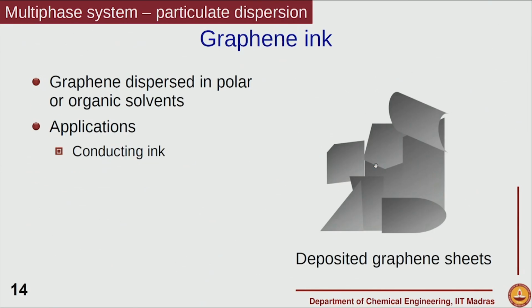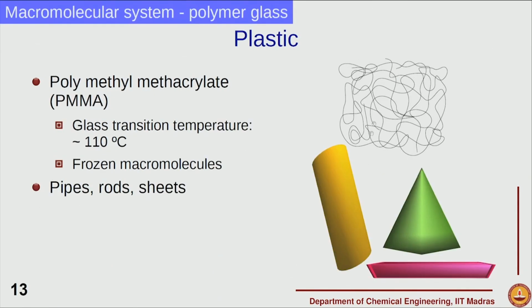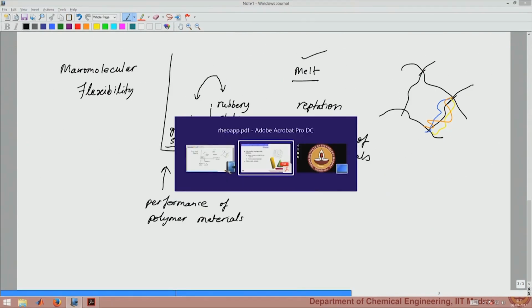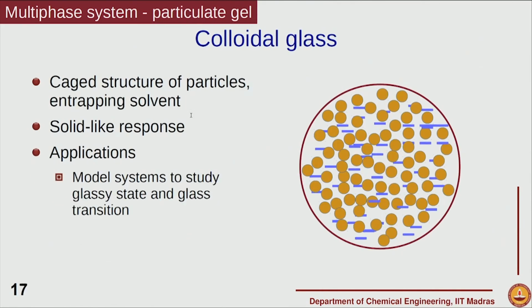And so, this situation is very analogous to what I described, where the molecules as a function of temperature are frozen. So, in case of macromolecules also we have this glassy to rubbery transition, where there is segmental mobility and then there is glassy state where all the motion is frozen. So, similarly, in case of colloidal glass also we will go through such transitions, and so approach to glass transition and the glassy state can be investigated if we effectively manipulate the interactions and try to understand their role on the overall behavior of the system.